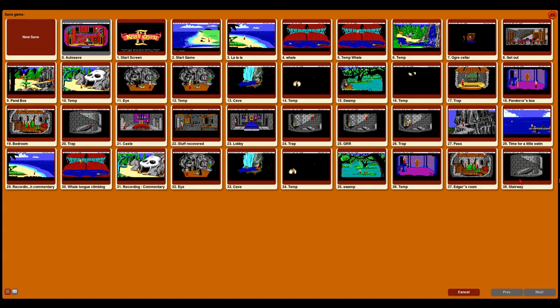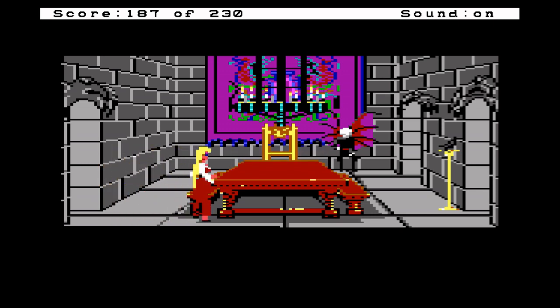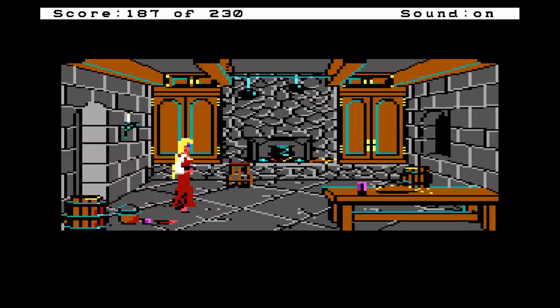Now, of course, doing this without waking the goons is a bit harder than in the AGI version. And also a bit more illogical, but you will see soon enough what I mean with that. So far so good.